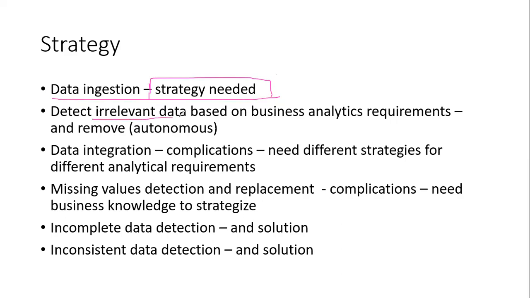The first thing to do is to detect the irrelevant data, okay, which has nothing to do with any of the business query that I have or I'm going to get in the next 5 years. There will be lots and lots of columns which are absolutely irrelevant for my analysis. आप उनको clean करें या ना करें वो आपकी मर्जी है. मेरा ख्याल में तो आपको clean करना चाहिए, because in the ad hoc analysis you never know which column becomes important for you. So you should clean, right? So, but this should be autonomous. When you ingest the data, autonomously the irrelevant data should be deleted. या आपको business वालों से बात करके इसके लिए आपको automate करना पड़ेगा इसको, ताकि जब भी नया data आए तो वो सारे columns और सारे rows जो बेकार हैं वो सारे delete हो जाएं. You need to develop the policies for that.